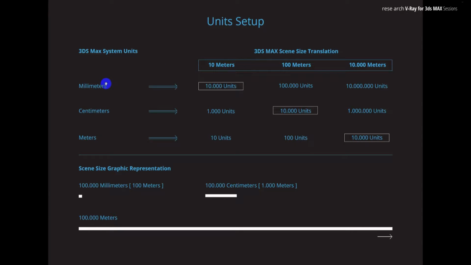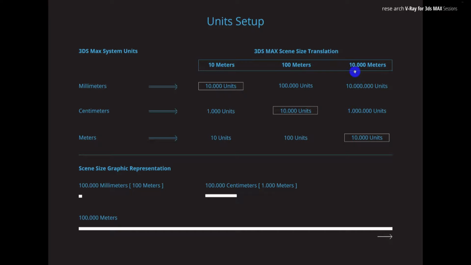If system units in Max are set to millimeters, that means that if I have a scene of a size of 10 meters, I will have actually 10,000 units representing this in 3ds Max. If my scene is 100 meters big, I will have 100,000 units representing this scale.